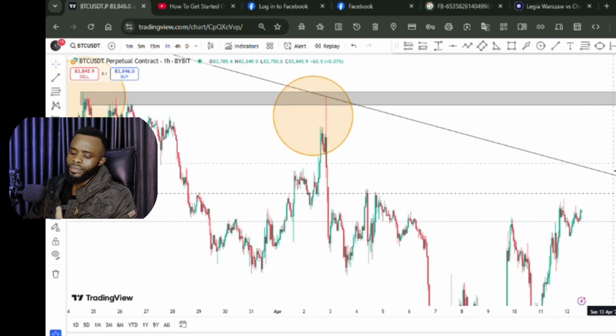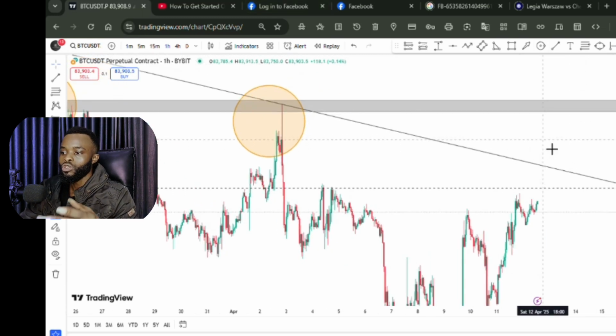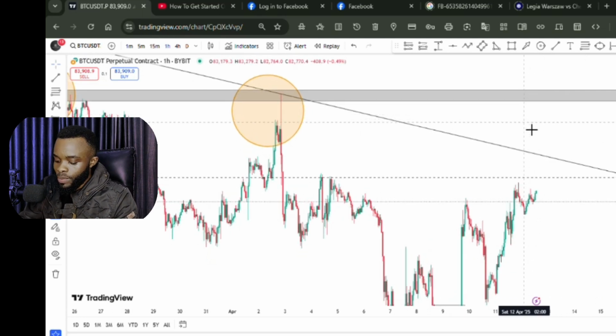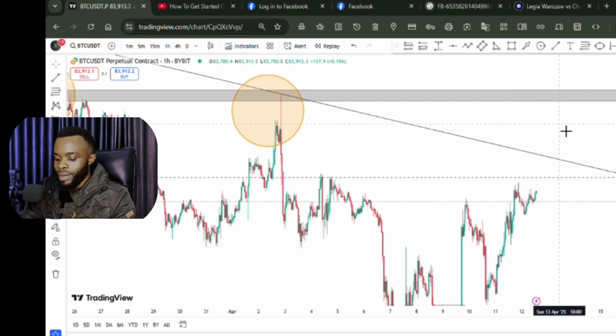So that now brings us to the number 3, which is the most important of them all. Number 3 here is to wait for reaction. You need to wait for extra confirmation of what the market is doing when the market finally gets to that particular zone. So here, you don't want to be an aggressive trader. You want to be a conservative trader. You don't want to trade aggressively because we want to stick to our discipline as well as risk management plan. So when the market comes to that particular zone, don't rush. Let price come to your zone.